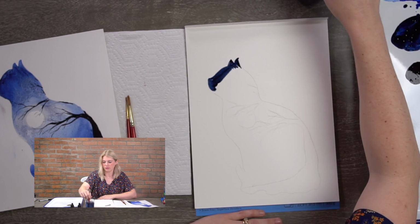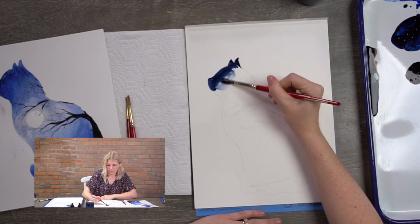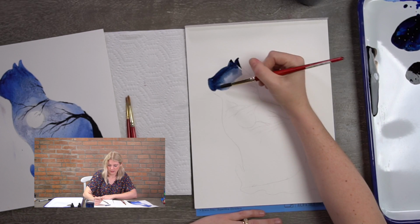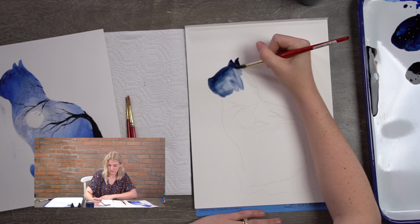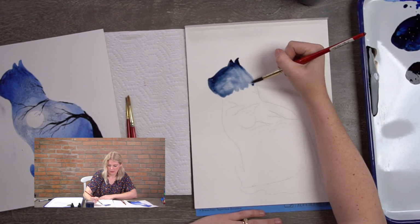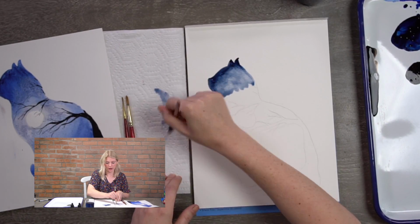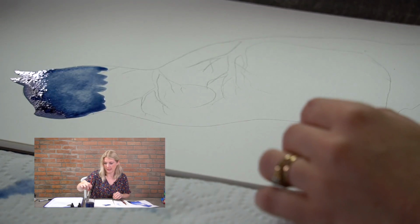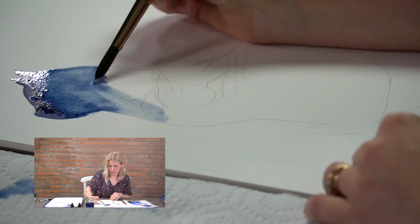And now I'm just going to rinse my brush and add water, and just kind of smear out this color. Now, as I get closer to the moon, I want it to get lighter. So I'm going to dry off my brush, rinse it again so it's just clean water, and then just go where I left off.